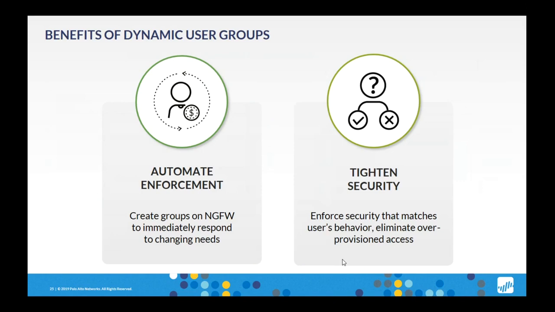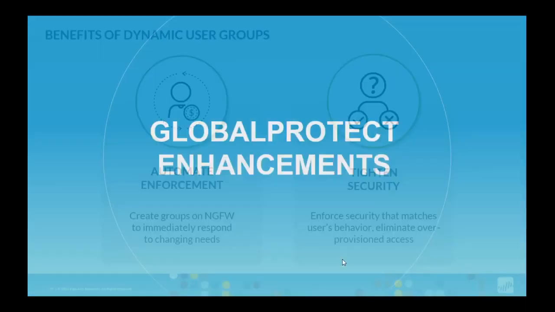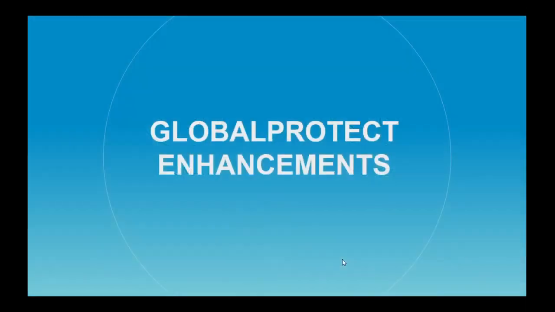So you can take steps, for example, elevated authentication methods like second factor authentication, more ingestion of indicators of compromise related to the user activity from the SIEM and from the threat intel, etc. So you basically can take actions automatically and strengthen the security using dynamic user groups. Third is GlobalProtect enhancements.